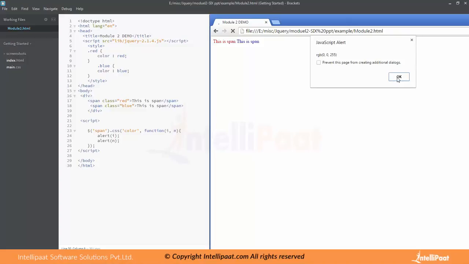So you can see that using the function, you can change values based on the index. Suppose I want to change the first index span color, I can change it using the function. This was all about the CSS. Thank you very much.